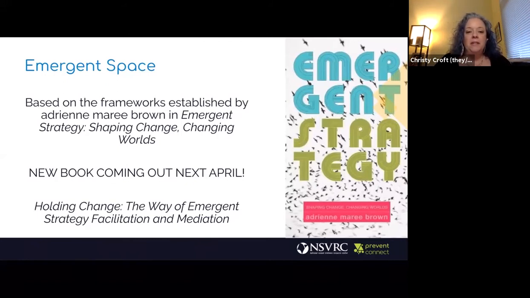And so these students, Shireen and Mantia, who are y'all, I just think they're brilliant. I've learned so much from them. They decided to look at the principles of emergent strategy and see how we would apply those to a safe and brave, or a new emergent space framework. So Mantia, did you want to maybe tell us some on the next slide about the principles?